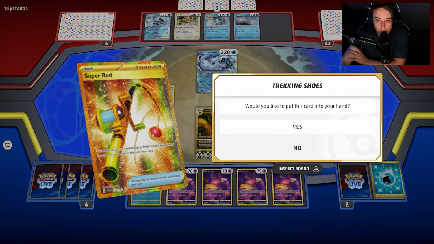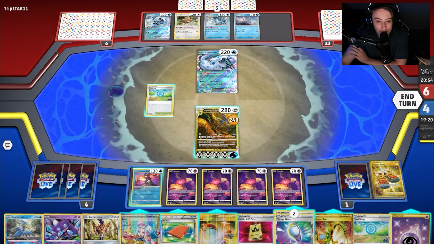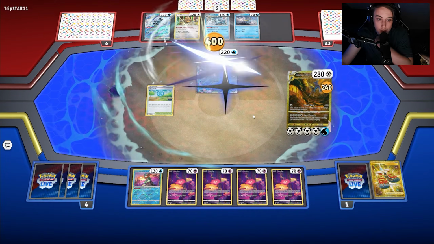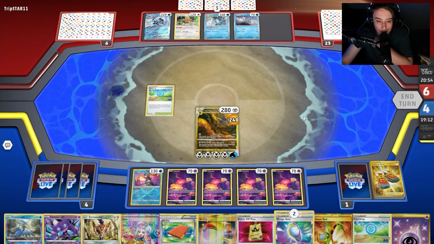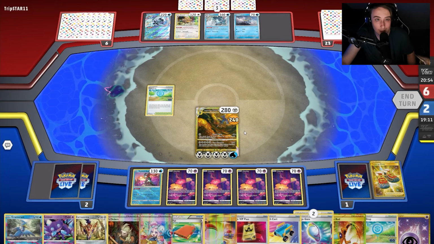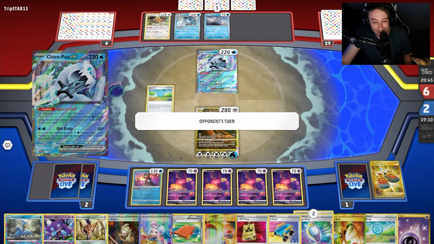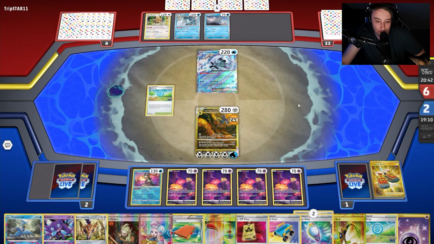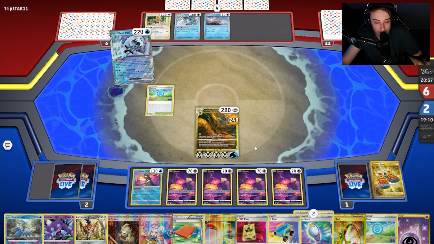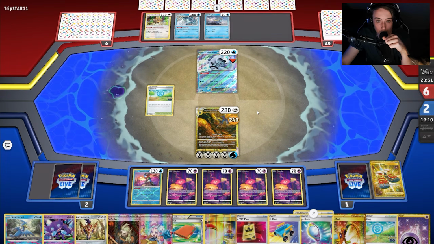We'll go Trekking Shoes just so that way I can see what is in the deck. And then now what we can do is use the Metal Blast for 400, taking 2 prizes. And as long as we get a switching card here, we should be okay. So there's the switch card as well as the boss. So next turn, we can just go Cramorant into the Chien-Pao, into Sableye. And then we also have boss, just in case my opponent does KO something along the lines of the Chien-Pao. Or, sorry, not the Chien-Pao, if they KO the Cramorant.